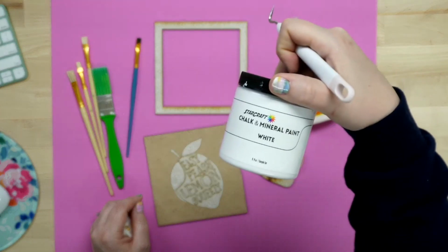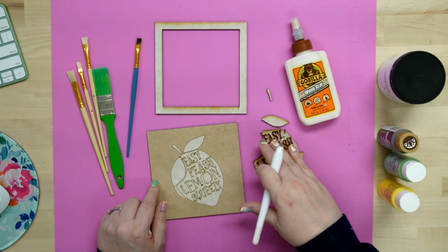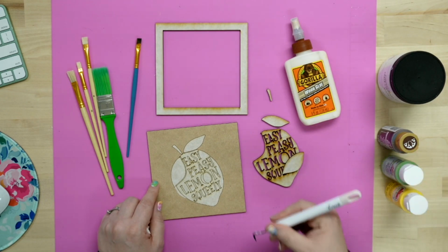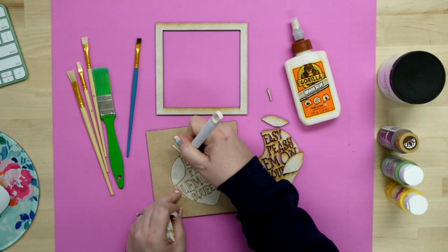I have some white chalk paint for the very back piece here, and then I'm actually using some acrylic paint for my outside border here for the brown. I've got my yellow right here, and so I'll have all of these linked down below. So what we're going to do is I'm just going to simply quickly go over all of these pieces.